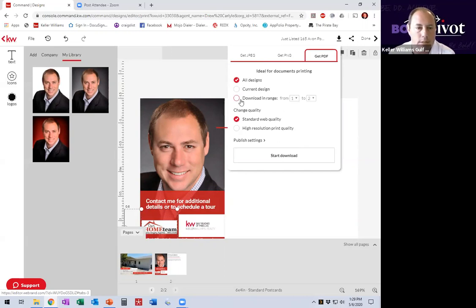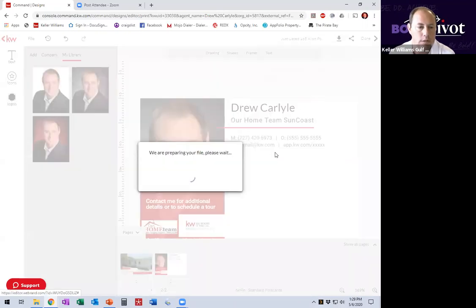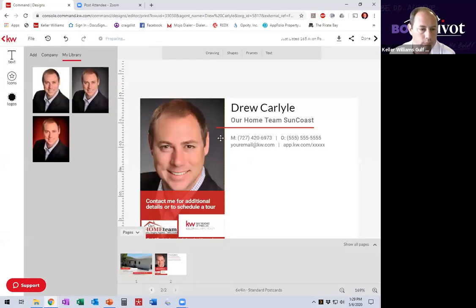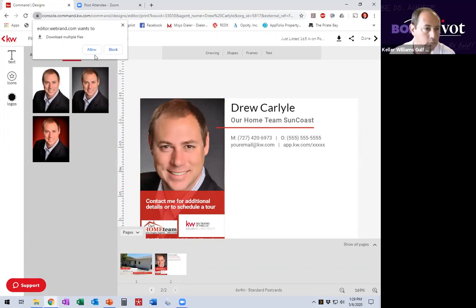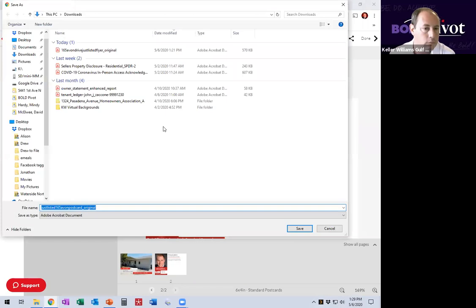So on this, where it says download range, we want to do page 1 of 1 first, start the download. And so we're going to say just listed 160, card, and then we'll say front of card, save.